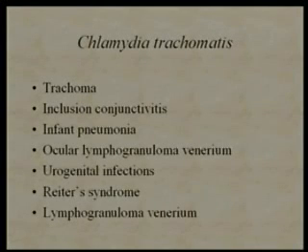Okay, these are the diseases. We'll start with Chlamydia trachomatis, and these are the diseases that it causes. It causes a number of different diseases. Trachoma is an infection of the eye, and it is actually the leading cause of blindness worldwide. It also causes a milder eye disease called inclusion conjunctivitis. In infants, it can cause a pneumonia.